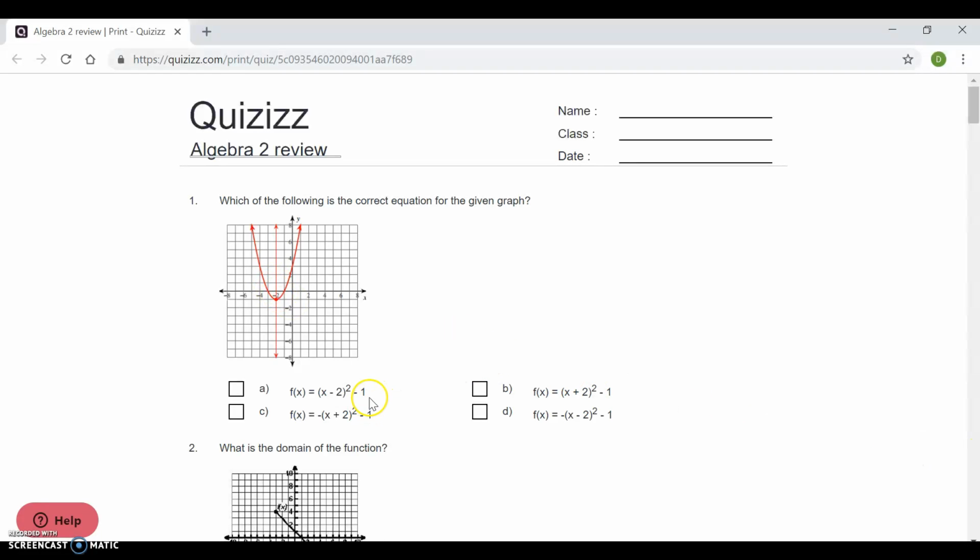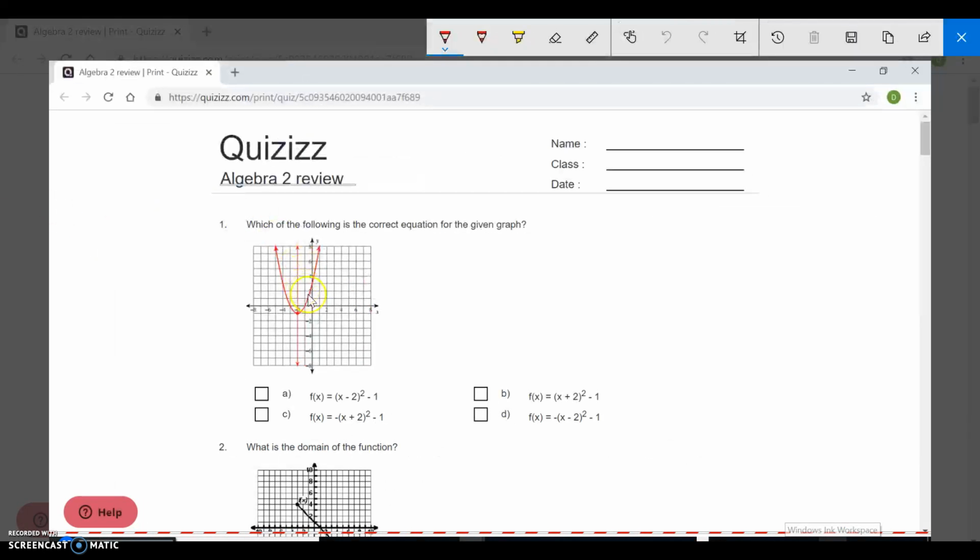So right now, I actually can get rid of one answer right here, and that's A. Okay, so if I look here, I can get rid of A. Now I notice that it moves down 1. Since it moves down 1, it's going in the y direction. So down 1 in the y direction is the same as what it said. So if it went down 1, it should be -1. So right now you should be moving over to the left, so that's +2, and then down 1, it's -1. So the only one that has that is B. Okay, all right.